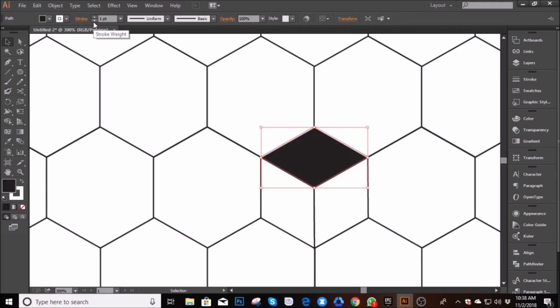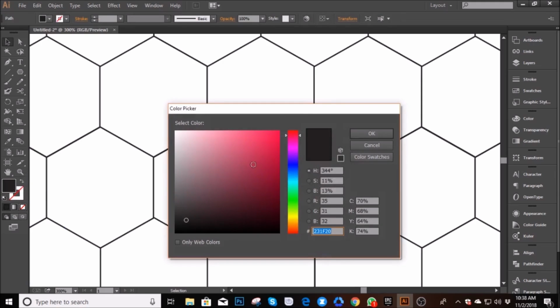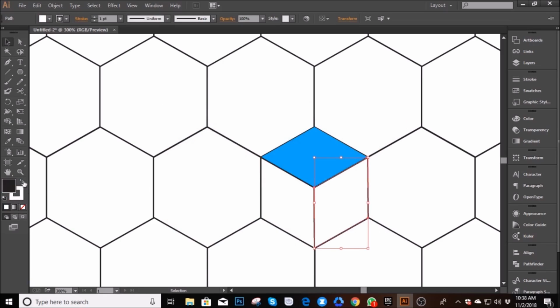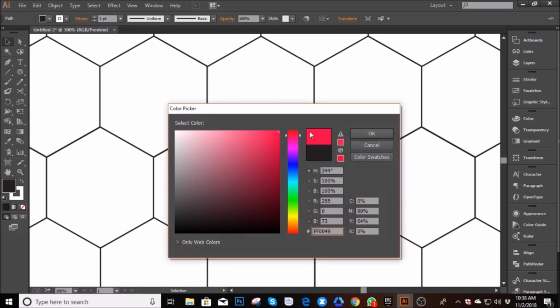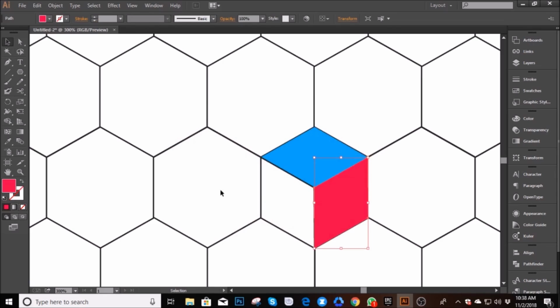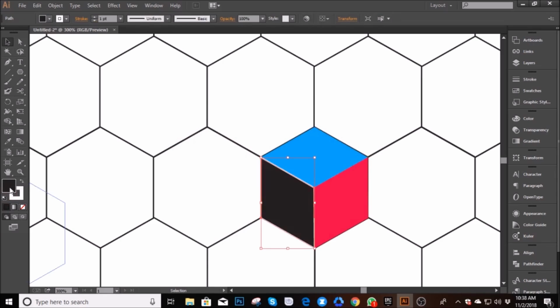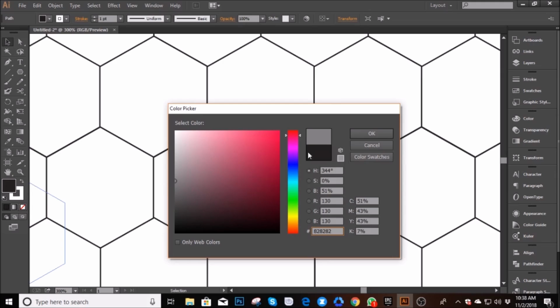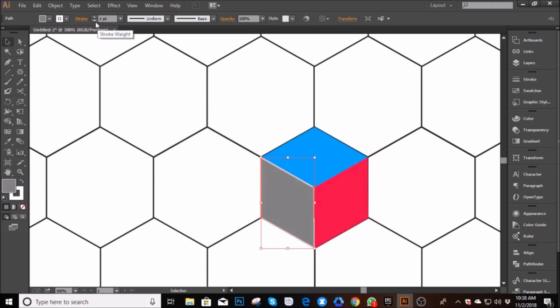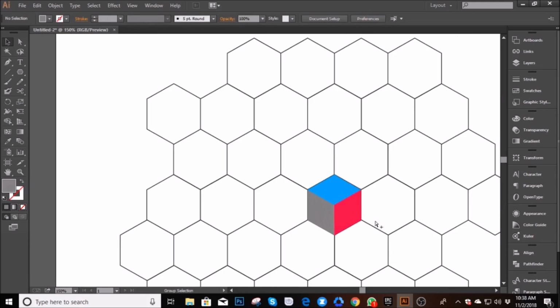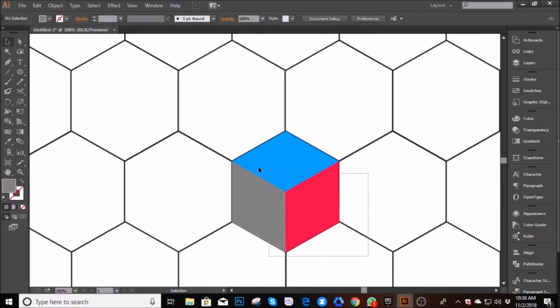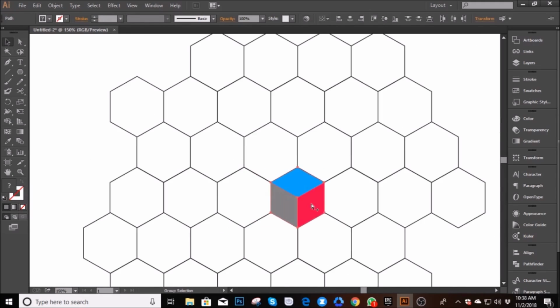Now we will give all the 3 shapes a color, just so we can have a better look at it. Don't forget to pull your stroke out. Okay, nice. This is our cube.